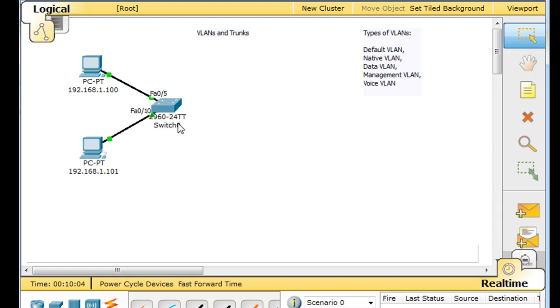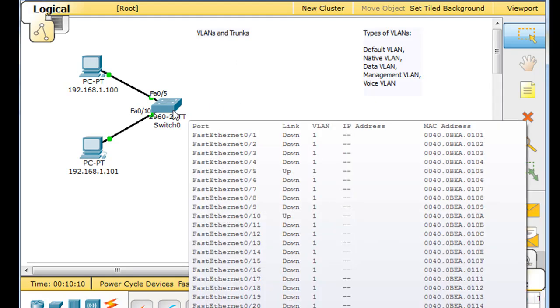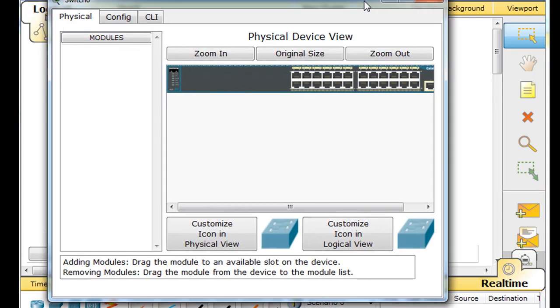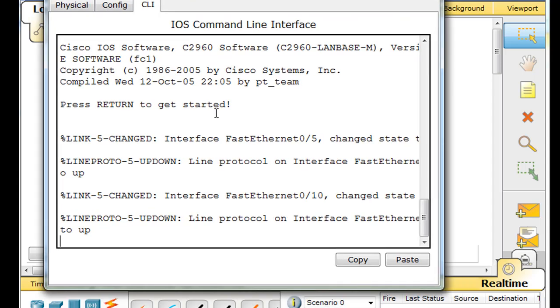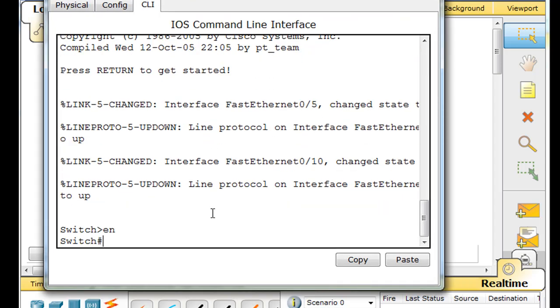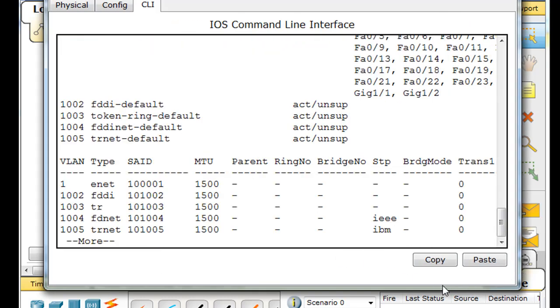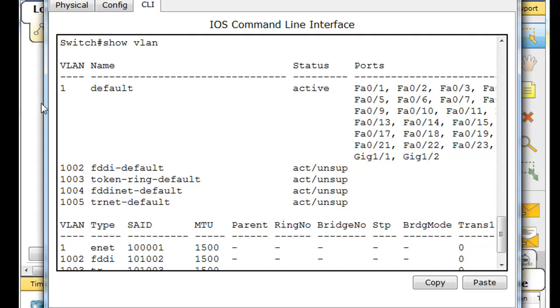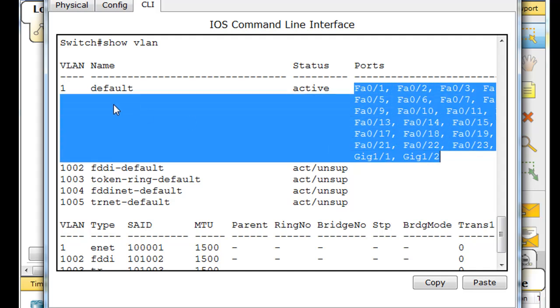Now, what we can do is, let's take a look at this switch and start talking about VLANs and trunks. So, first of all, the Cisco switches are set up by default so that every port on the switch is already part of the default VLAN, which is VLAN 1. So that means if we go into the switch, and we'll go into the CLI, command line interface, and we'll type enable, and we'll do show vlan as a command from the privileged user mode. You'll be able to see that by default, with the show vlan command, that VLAN 1 is the default VLAN. It's active, and notice all the ports on the switch are all part of VLAN 1, right?